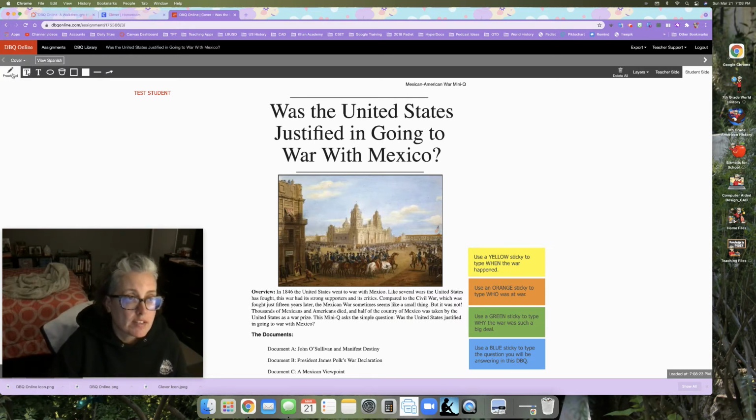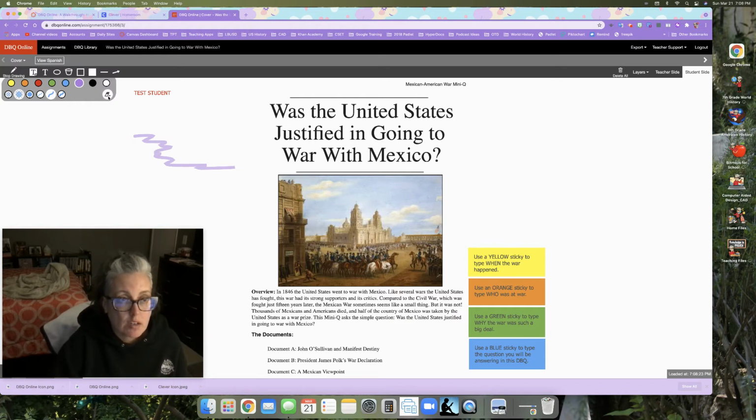So here are my stickies up here, and all of this stuff comes from the annotation toolbar up here. Okay, now freehand means that I can freehand it like that. This is where you're going to highlight. Now let's say obviously I don't want that on my document, so I'm going to click on the eraser tool and then click, and that will disappear.